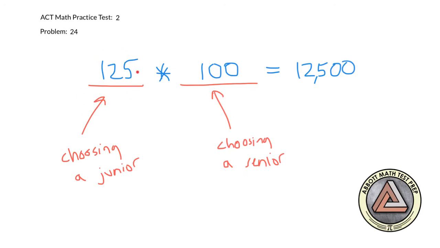That is a fundamental counting principle problem where I would advise any student to make an underline representing the first event, and make another underline representing the second event. Now, what do I mean by event? In this context, the event is the choice of a junior. That's an event. And the second event is the choice of a senior. And then you ask yourself, how many possible things could happen in the first event? How many possible things could happen in the second event? And then you just multiply the possibilities across, and then you have your 12,500, which turns out to be K.